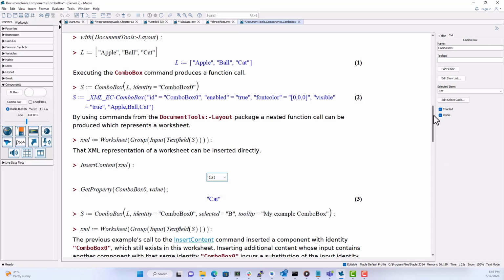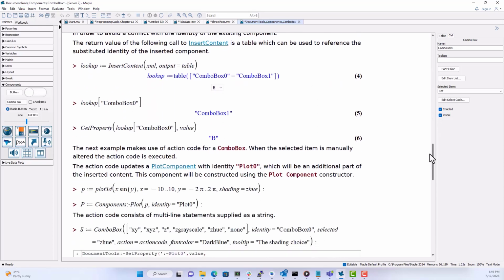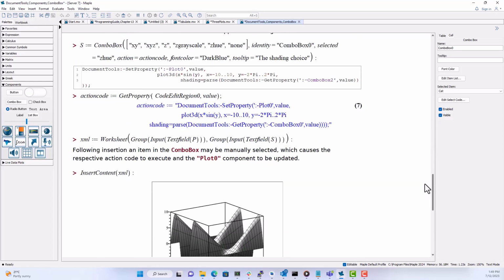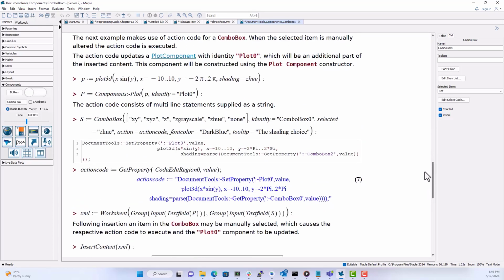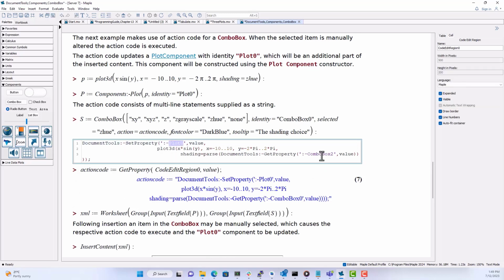So instead of inserting a component with the same name, Maple was forced to resolve that to a different name. And so the good thing is that it also resolves the action code. So there'll be only one plot 0, one combo box 0, which will get rewritten as combo box 2.